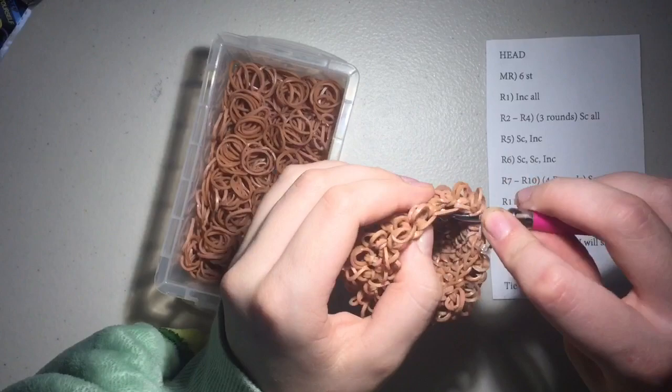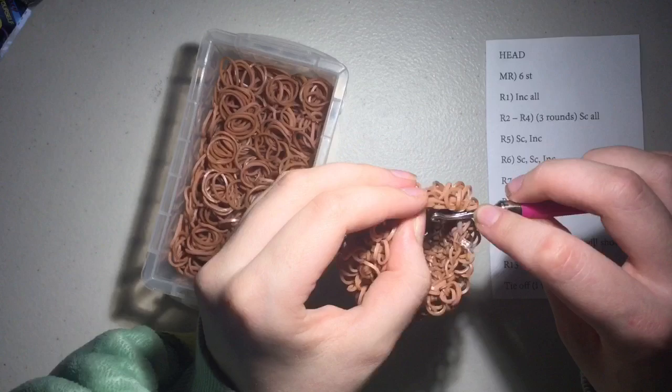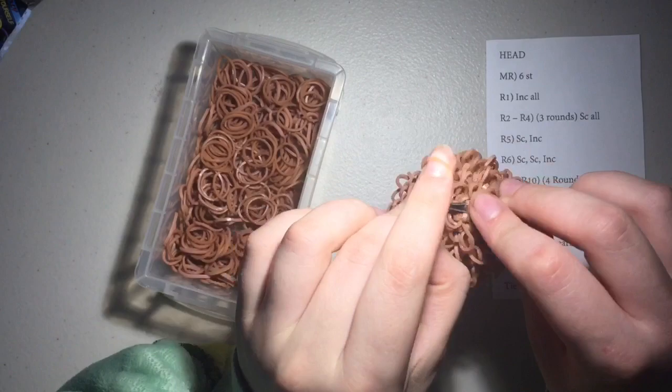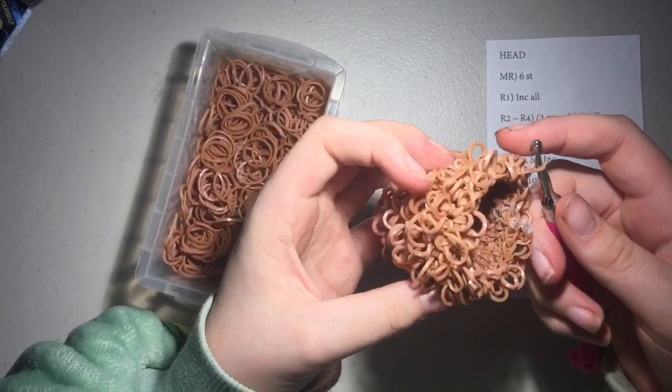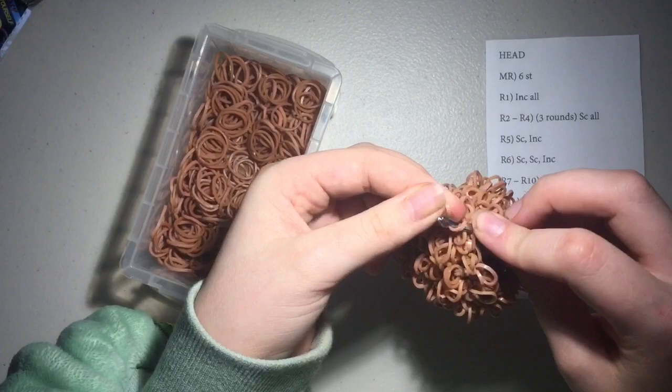So, now single crochet. Single crochet. And then we're doing a decrease, and then I'll do the rest of the row off camera. So front stitch of the next chain over, and the next chain over from that one, we're doing the back stitch. Wrap band around first and then pull through.